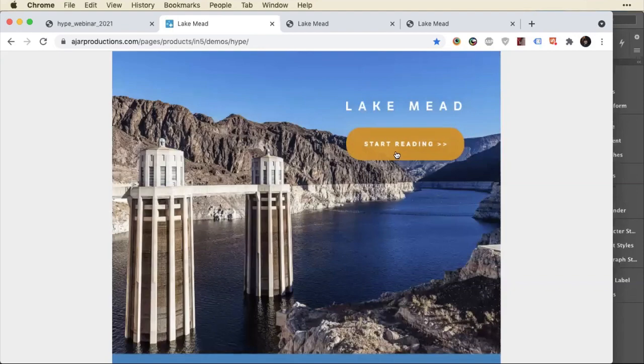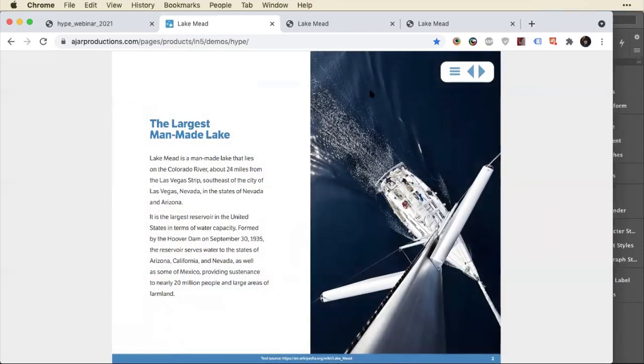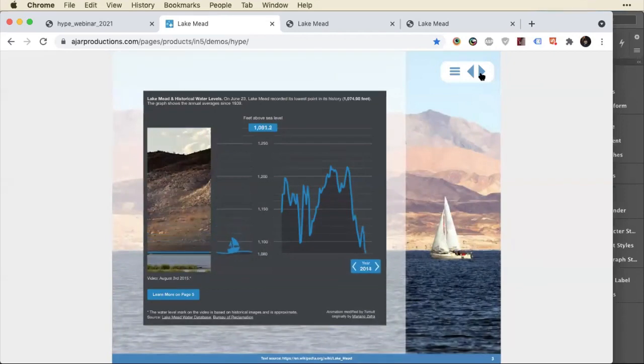And I went in and added some animations, like that start button and some interactivity animations of things coming in on the page. That's all done in InDesign. And we have lots of videos on doing that. And what I did was place this Hype document in there. We've kind of talked about the circular nature of HTML. You can always put HTML inside of HTML. And just because you're using HTML doesn't mean you're doing any code whatsoever.